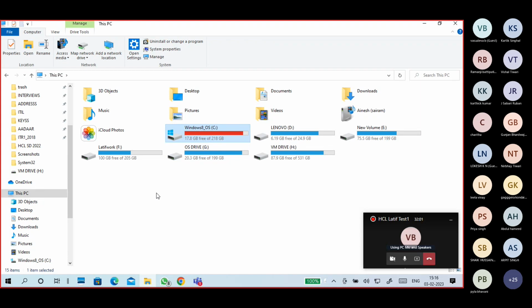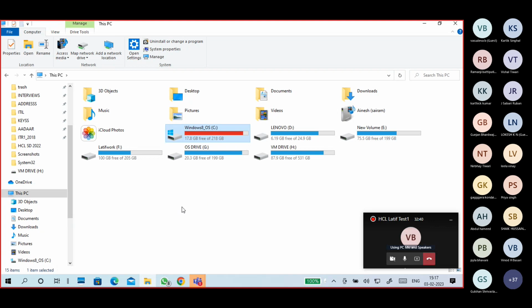what happens? C drive becomes full like this. See, if it is showing red color, it means more than 80% of C drive is occupied. So what will happen? To run a system, it uses virtual memory from your C drive only. So it won't get virtual memory. Temporary memories, that is virtual RAM kind of things, won't come from C drive. So either your system is very slow, or maybe it will throw certain errors.